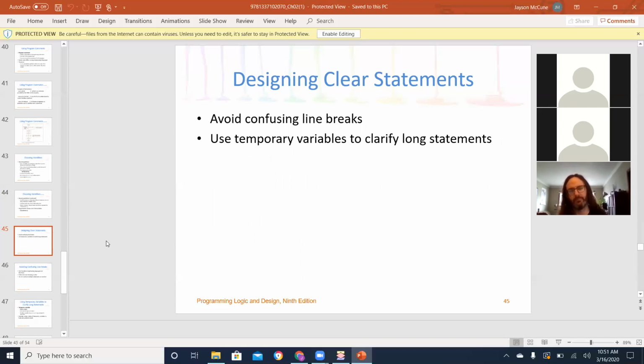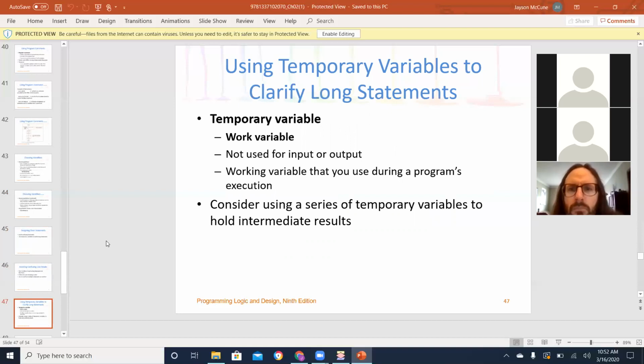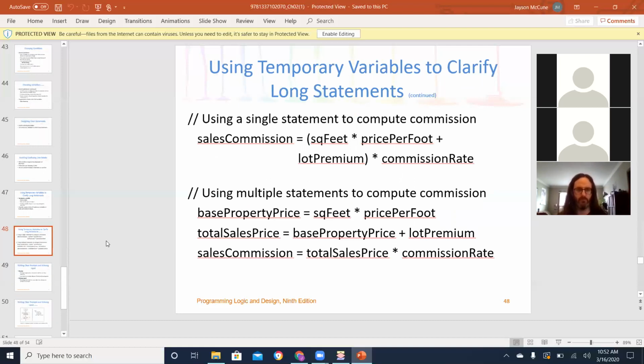So I did this with the program that we did for week 1, the assignment where we did the hours and the rates and everything. I broke that up into 4, I believe, statements, and those are using temporary variables that we used to do the calculation. You can do line breaks, meaning you can put the program on different lines, but try to avoid doing weird ones. So a temporary variable or work variable is what's used to break up something that could be confusing.